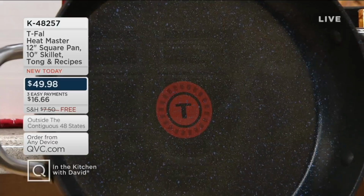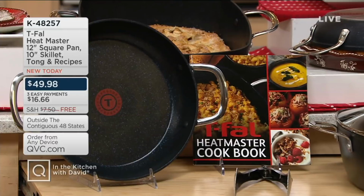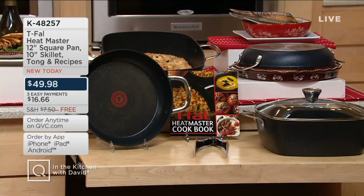If you were to go to retail to buy this exact same set, you'd pay over $74. We are over $24 less. With the free shipping, we're now almost over $31 less delivered to your door.